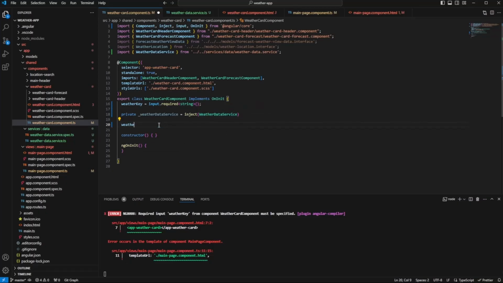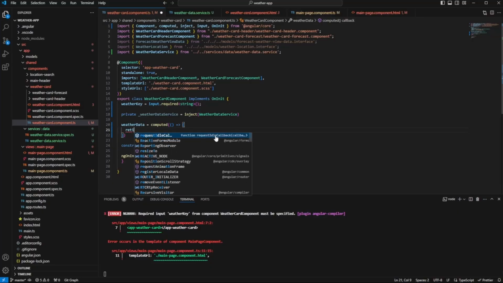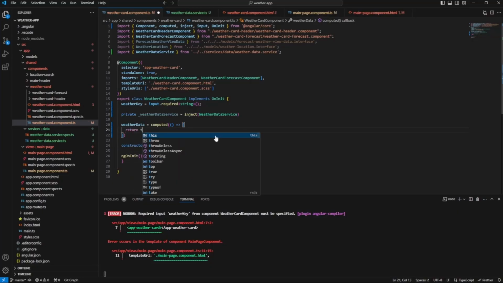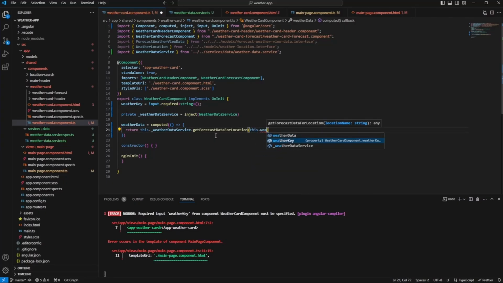The trick that we can now use is we get the weather data by using a computed. And that's something you have to learn over time when you use computed or signals in specific use cases. In our case, this computed will use our function to get the forecast data for the location of the specific weather key.